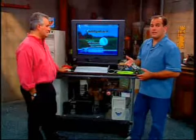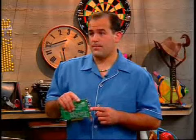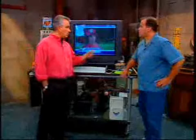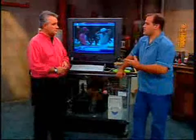Hardware decoders, like a PCI card, take that decoding load off your processor — you can actually run it on an old Pentium system. The other thing they offer that your video card may or may not have is an actual S-video output that you can connect to a regular television. That's one of the big advantages. With a software-only solution your computer probably doesn't have TV out, but with a hardware decoder card you can get playback into a TV, and it essentially becomes your DVD player hooked up to your video system.